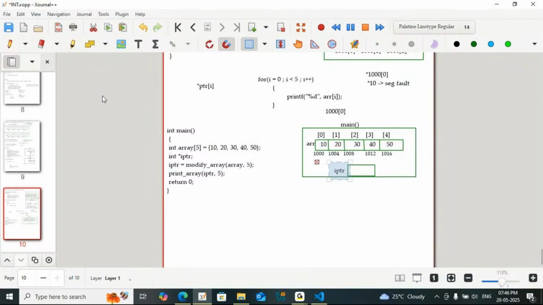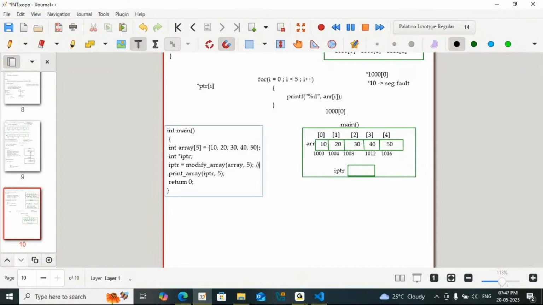Now I am calling the modify array function by passing array and 5. Can you tell me what gets passed here? To the modify function, what gets passed?